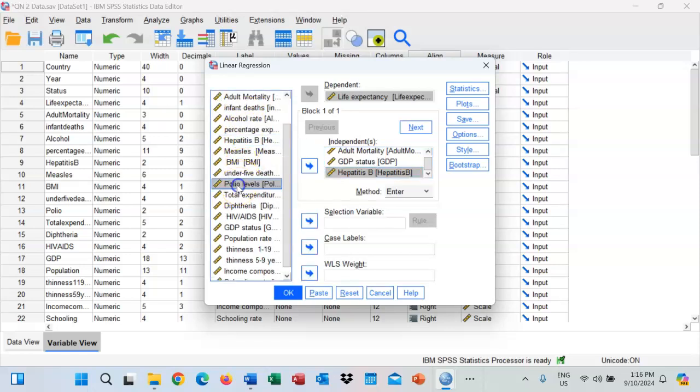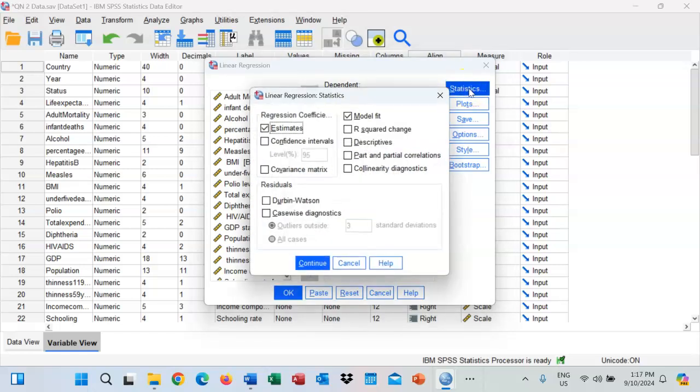Yeah, folio is here. You can take folio level, and you can as well go for measles, take it, and you can as well go for diphtheria, which is this, take it there. Now, after having completed this, you will have to go for statistics. So from statistics, you will click statistics, and then you have things to do here.